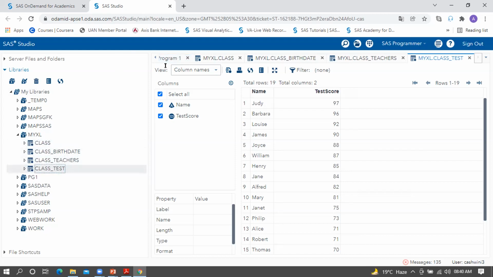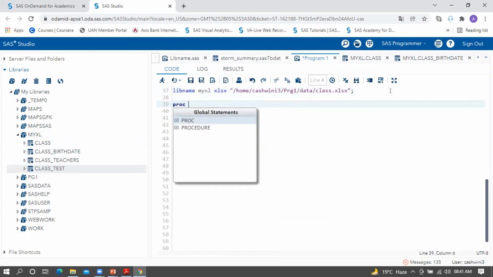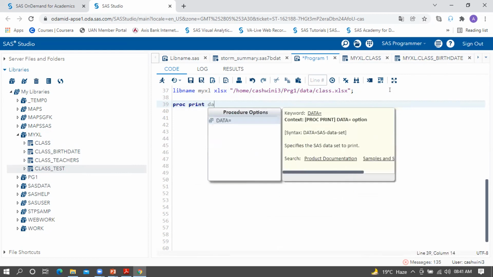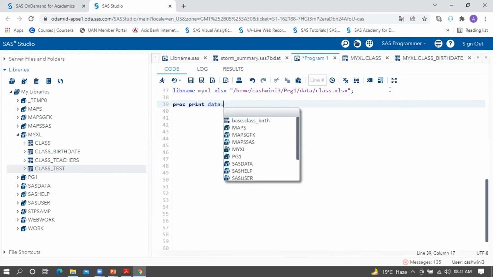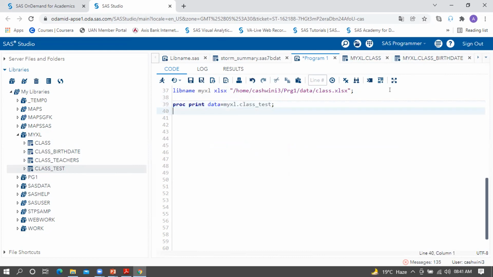So by default, the whole workbook has been read and every sheet or tab is treated as a separate data file. So moving back into my program, in case I want to generate a report on this class test, I must simply write proc print data equal to, now which library? My Excel dot, and this is class underscore test. Correct? Now I submit this.